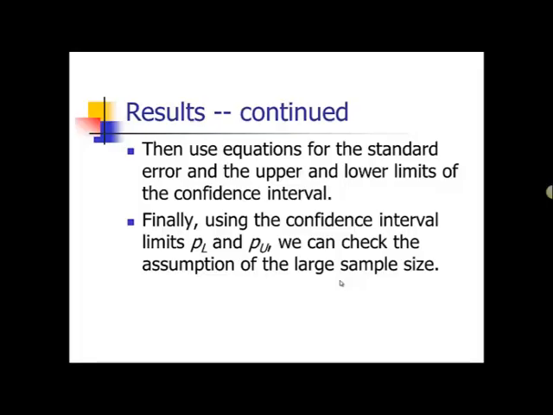And then finally, we go back using each of those upper and lower estimates and we do our validity check. We check the product of n times PL, n times PU, n times 1 minus PL, and n times 1 minus PU, and we make sure all of those are greater than 5. So once we've done that and we've done our validity check, then we can say, yes, we are confident to whatever degree, given our confidence level, that the population proportion will fall between this value and this value, our P lower and P upper, respectively.